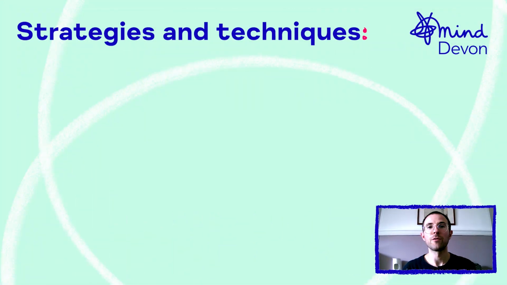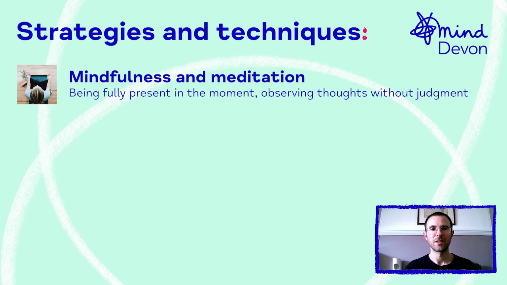Emotional regulation, as I hope I am making clear, constitutes an invaluable life skill that can both enhance our well-being and improve our relationships. The following are some of the most important strategies and techniques that individuals can use to keep themselves emotionally regulated. Mindfulness and meditation. Mindfulness involves being fully present in the moment and observing your thoughts and emotions, crucially without judgment. Regular mindfulness meditation practices can help you become more aware of your emotions and better regulate them.